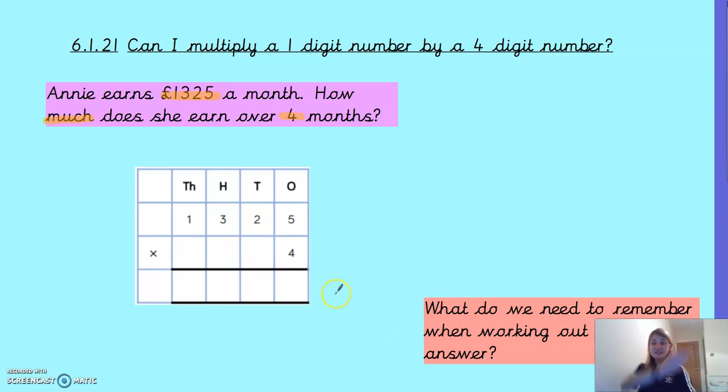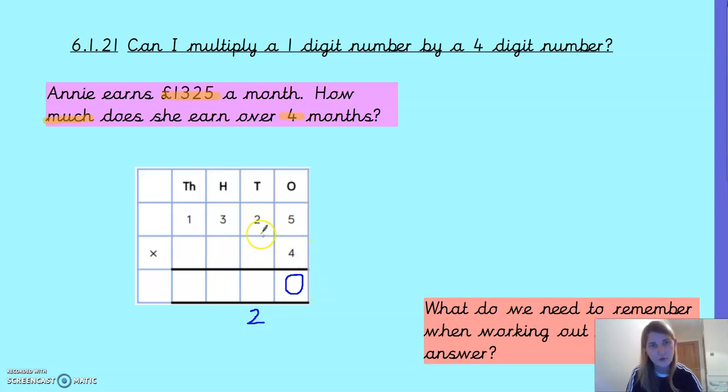So, again, I start over on the right in my ones column, the same way I would do any calculation. Multiplication, addition, and subtraction. I told a lie there. So I've got 4, and I'm going to begin with my ones. 4 times 5. Now that is 20. So we know I put a 0 here to hold the place, and I carry over my 2 tens into the tens column.